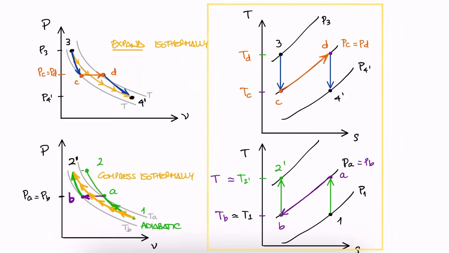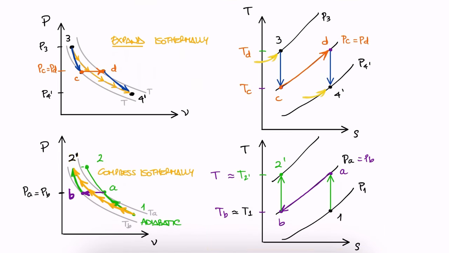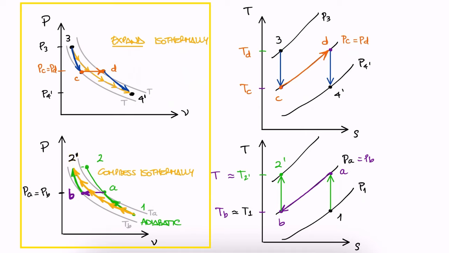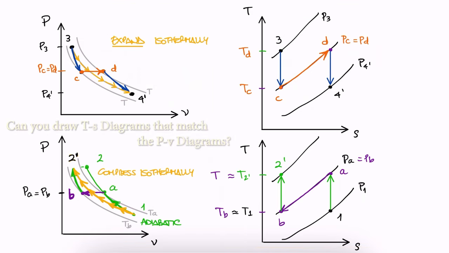Now you might be wondering why in our TS diagrams only, neither 1 and 2 before, nor 3 and 4 here, are the same temperature, since we wanted to make these processes isothermal. Why do we usually make 1 and B, 2 and A, 3 and D, and 4 and C have the same temperature, instead of 1 and 2, or 3 and 4? The reason for this is that intercoolers and reheaters are just meant to increase the overall efficiency of the cycle without adding extra devices that would require work. For example, could we easily drop TB to something lower than T1? Think about that, and think what 1 means in the real open system. Even though these TS diagrams don't match the PV diagrams here, the PV diagrams process is the theoretical goal, but more often than not, in practice, we go for what the TS diagrams are showing. The short answer is that it's more complex than just trying to achieve the optimal isothermal heat transfer.